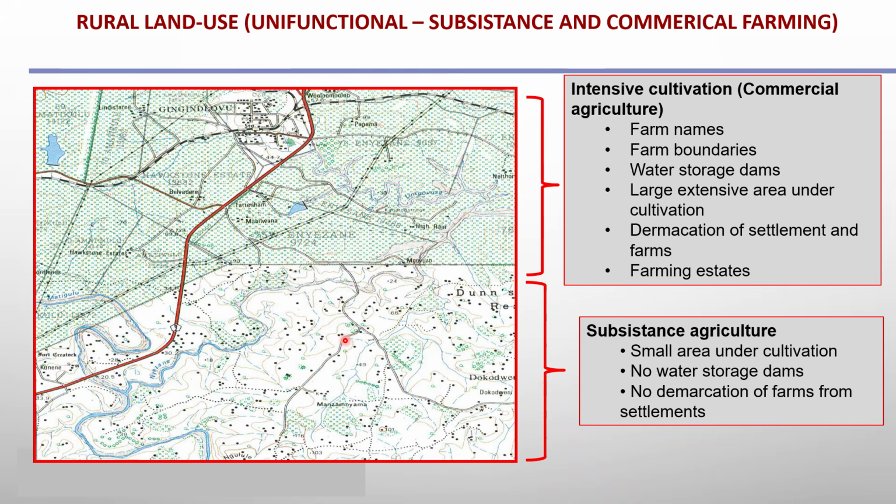Farming is practiced at different levels. We have subsistence farming. Subsistence farming is when the farmer mainly grows crops to meet his family's needs. He may also keep livestock for milk and meat. Subsistence farming, S for small scale. This is farming at a small scale using traditional farming methods.